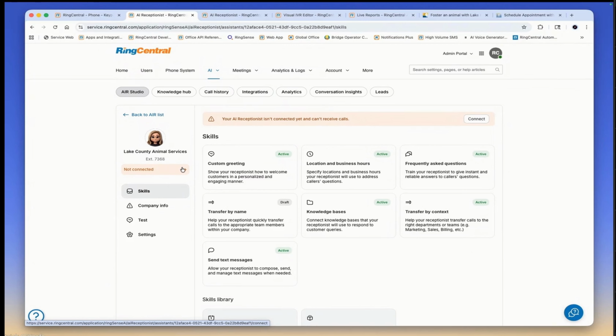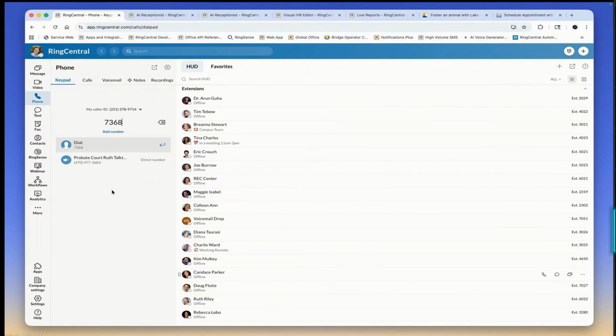And if you're not in the animal control department, just imagine, whether it's landfill services, if somebody were calling in, what are the hours for large drop-offs? What are the types of materials that are accepted? Landfill and trash services. You could have a separate AI receptionist that provides all of that information for that department with its own dedicated number in that way. So I've got a number here, 7368, and we'll put a call in here and listen to how this sounds.